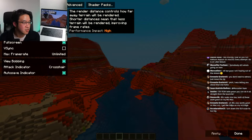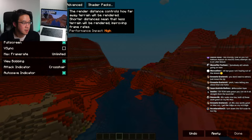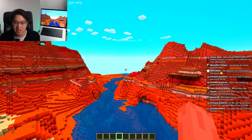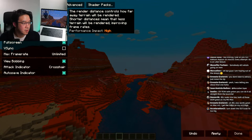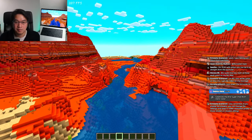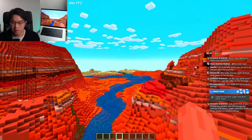So when I test this, I'll try and do this all the same. 20. Let's do 20. Is that 20 good? I want to see into the far distance. 32. Still really good. 500 frames per second.